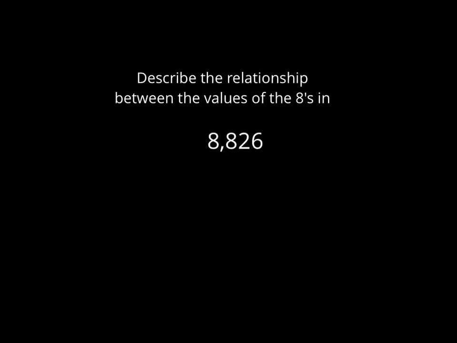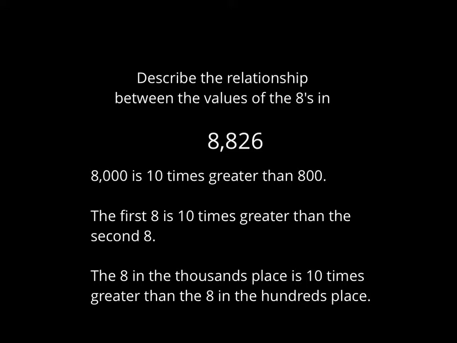How would you describe the relationship between the values of the 8s in 8,826? Now, we haven't dealt with thousands before, but it's only one place away from hundreds, which means as I go from right to left, write it down. That 8,000 is 10 times greater than 800, right? And the first 8 is 10 times greater than the second 8, or I should have said, the 8 in the thousands place is 10 times greater than the 8 in the hundreds place. And that's all we're talking about.